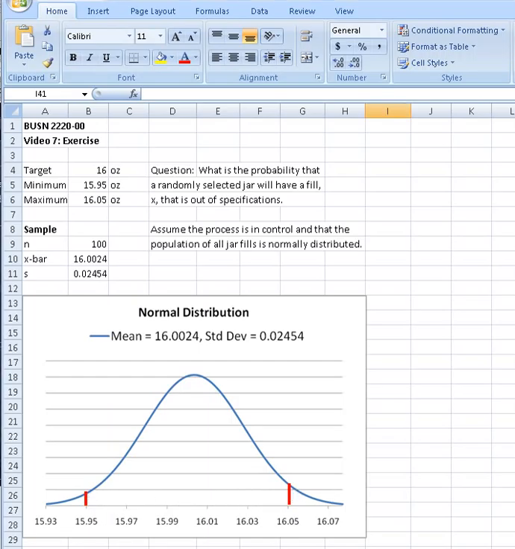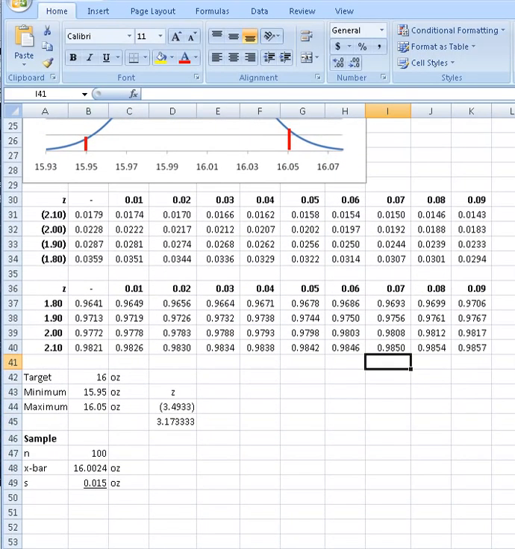Now the two values, you may recall, get this down here so we can see what we're doing, were minus 3.493 and plus 3.1. Those aren't right. Oh, I was messing around. I've got the wrong value. I changed this while we were away. It should be 0.00. I'll show you what I did. 245 in a minute. That's our real standard deviation.